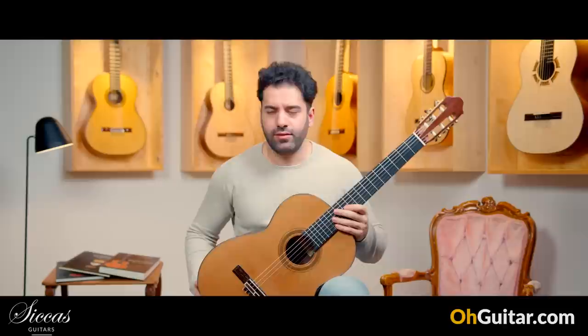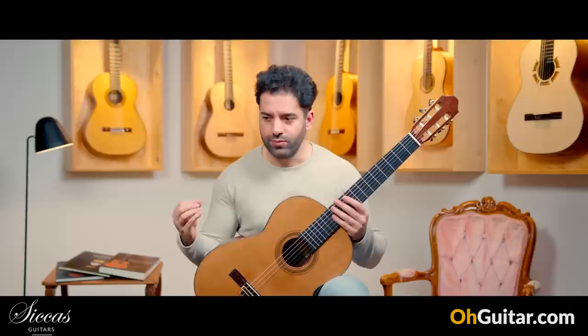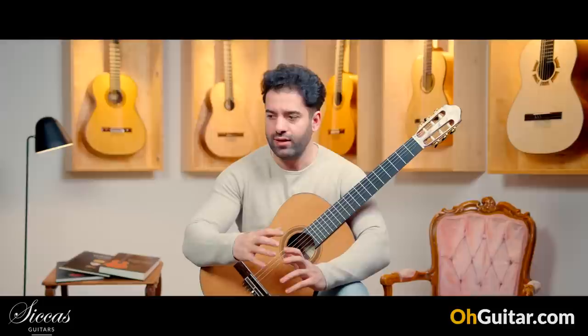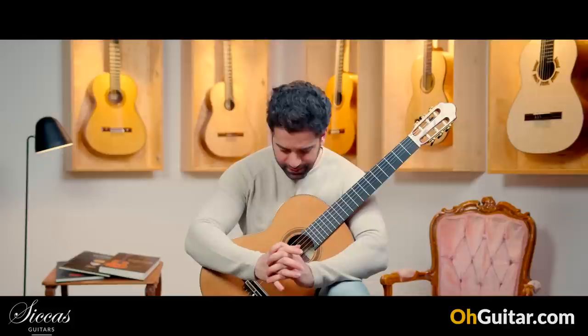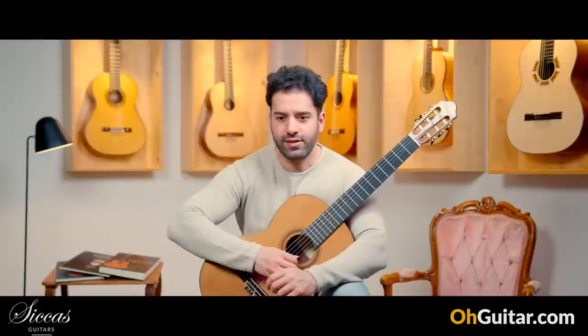I think the most noticeable thing of this guitar is the playability, because it's very easy to play, and the smooth and dark sound. It sounds very nasal, very dark, and so this is a characteristic of more modern guitars, like lattice braced and double top guitars. Also, let me know what is your opinion about the sound of this guitar. It's very interesting.